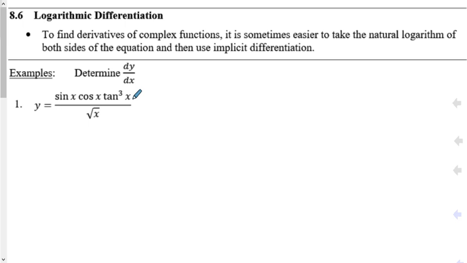We are in our last lesson looking at the derivatives of logarithmic and exponential functions. And today we're looking at a strategy called logarithmic differentiation. And we looked at an example of this in our previous lesson, so let me jump back to that lesson and where we used it.